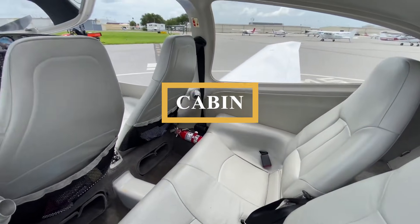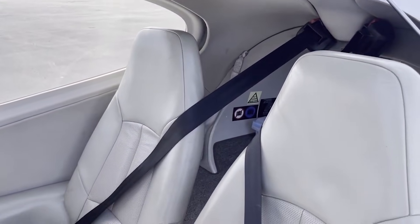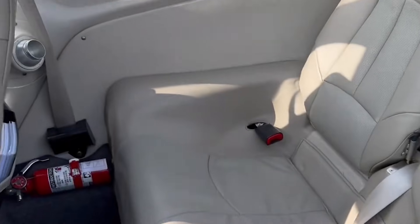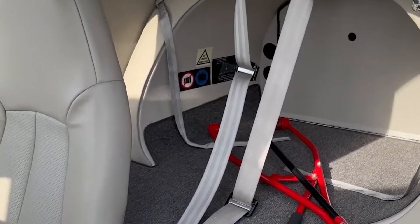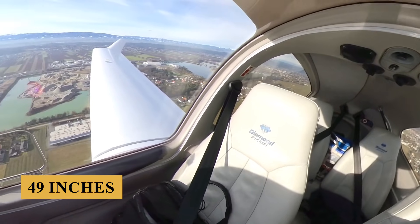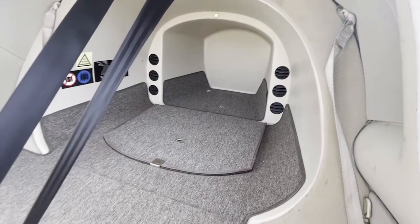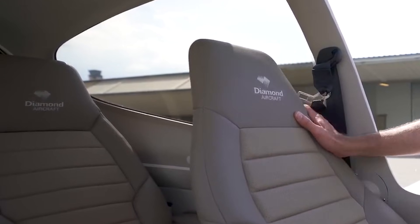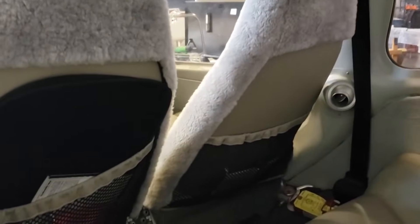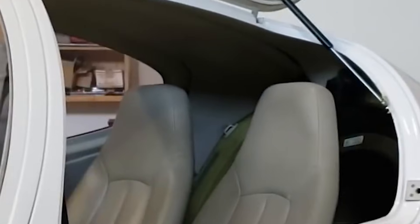Stepping inside, entry is the same as any DA-40 — you approach the aircraft from the front and step up under the wing before standing in the cockpit and finally sitting down. The canopy swings forward to facilitate all this, making it simple to get in and out even when wearing bulky winter clothes. The aircraft offers a width of 49 inches (1.24 meters), providing a comfortable space quite generous for a single-engine aircraft, while the cabin height stands at 50 inches (1.27 meters), providing decent headroom. The seats are firm but comfortable even on very long flying days. The automotive-style seatbelts are a welcome feature for anyone familiar with the need to hunt on the floor for one end of the belt, as is normal in many older airplanes.